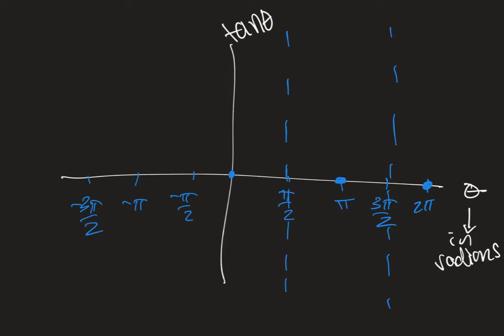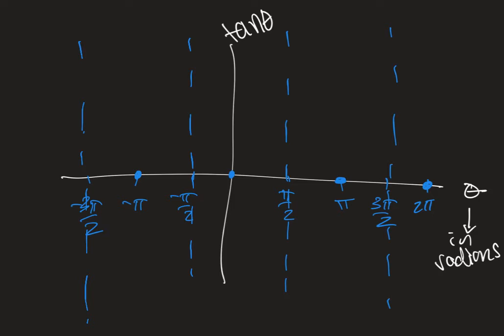So again, at negative pi over 2, let's say you started at the positive x-axis and went negative pi over 2, so you went pi over 2 or 90 degrees down. Instead of going up around the circle, you went down around the circle the other way. This would be at the same place as 3 pi over 2, so it's going to be undefined there also, right? At negative pi, that's just the same place as positive pi. It's halfway around the circle. We're going to be back at 0. And then same with negative 3 pi over 2, we're also going to be undefined.